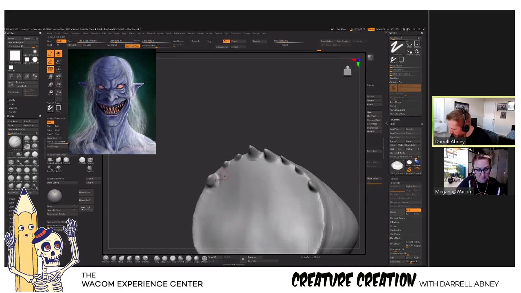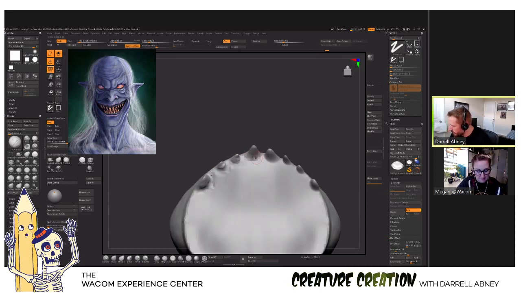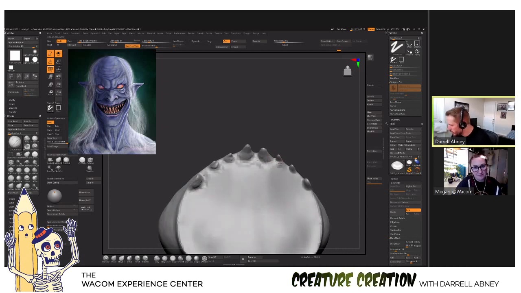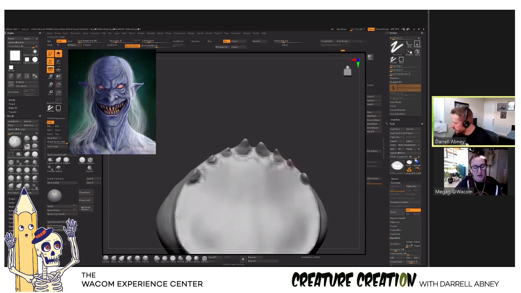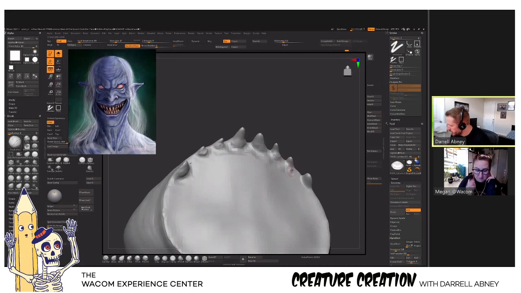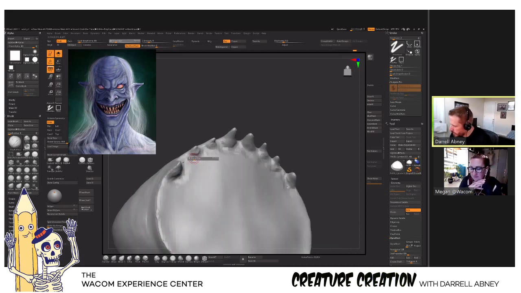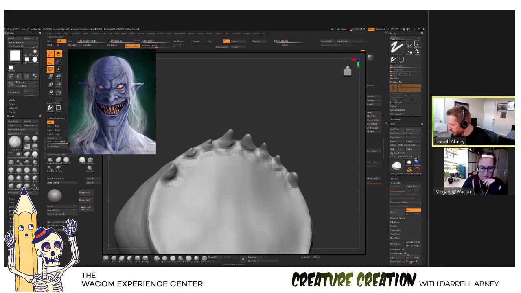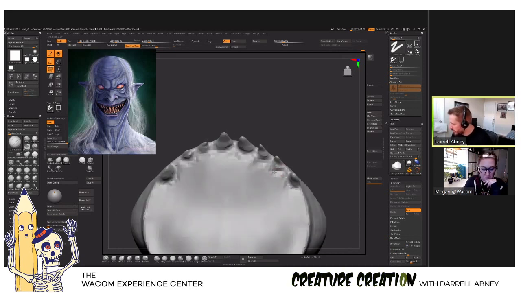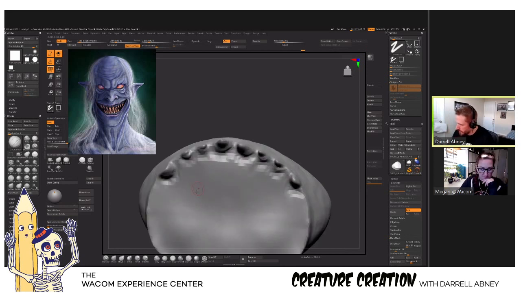I've done it this way also. Sometimes at work I have to be very technical, and sometimes when I'm at home, I just want to do the art side. I don't want to think about the technical stuff. I don't need something called UVs. If you're a production modeler, when you're going to paint, you have to have UVs on your model. When I'm at home, I don't really deal with UVs that often.